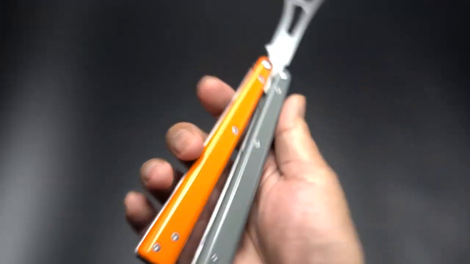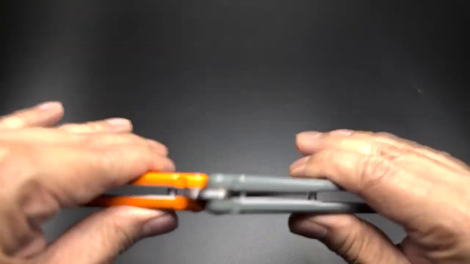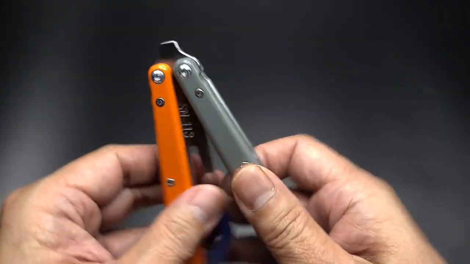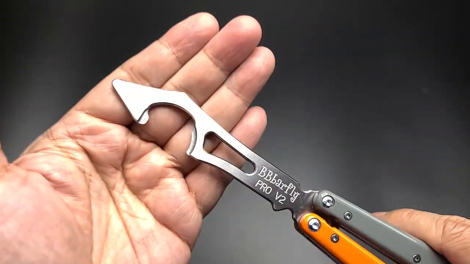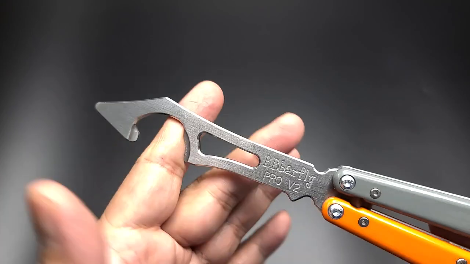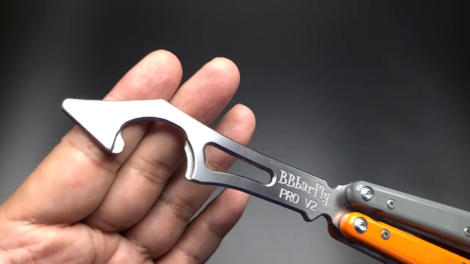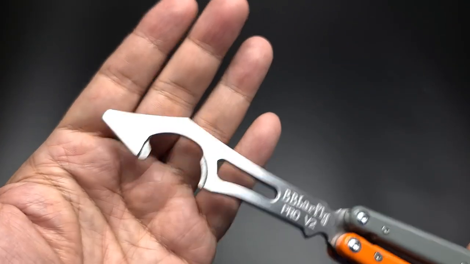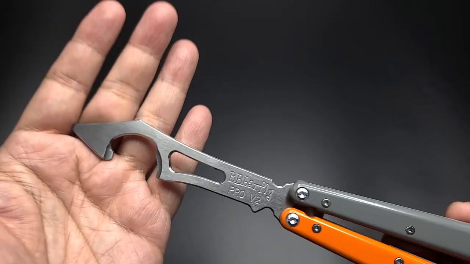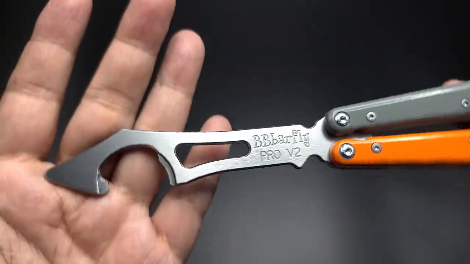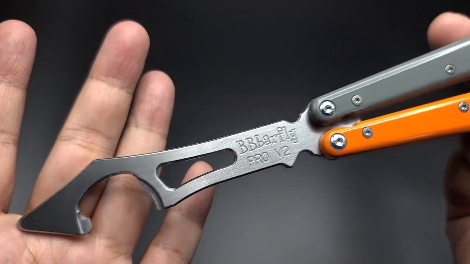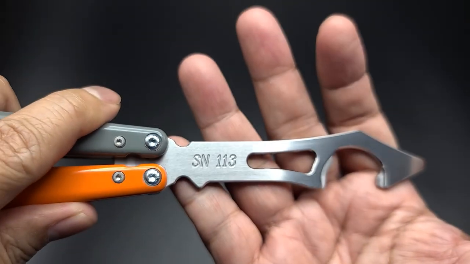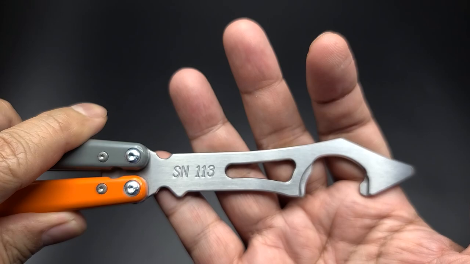It's tweaked. Here's the play right now. I haven't adjusted that. That's right out of the case, so pretty good. And it's nice that they give you the spare parts for it. So like I said, the handles are aluminum, this is steel, and the steel is thick because I mean, it's not just a balisong, it definitely acts as a trainer, but they had to make it durable also. Look at the thickness of that steel because it's gonna pop beer bottles, right? That's the idea. So pretty nice. I think they CNC the blade. Nice job. Their logo right there and the version. And I'm not sure if that's a serial number, but it does say SN 113. I'm gonna assume that's a serial number.